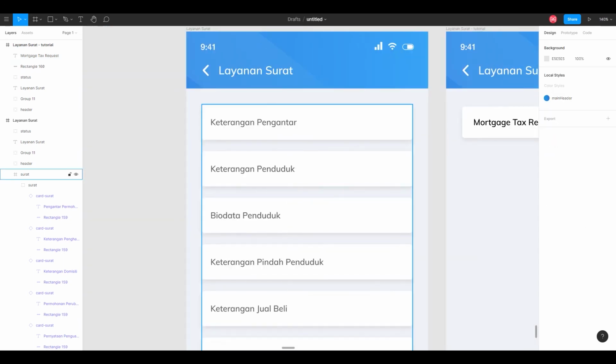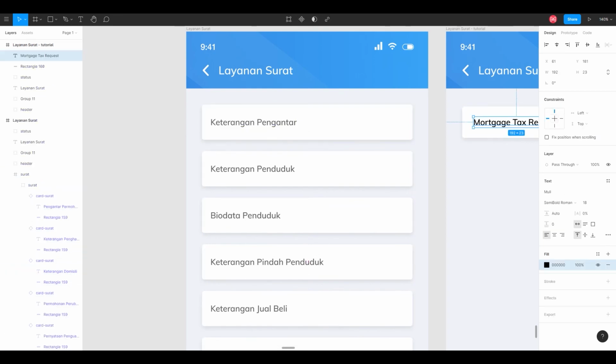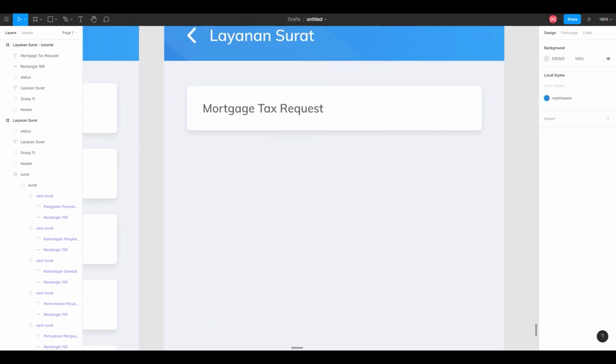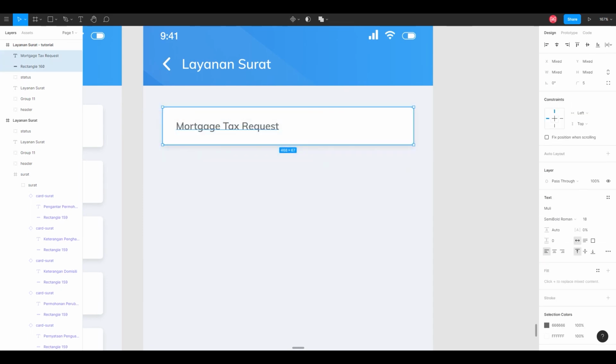Okay, I really like the color of this, so this is 666, not too black. Yeah, just like that. Then select all of this rectangle, click and hold down the shift button and click this.